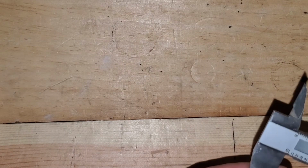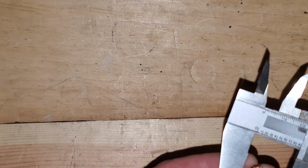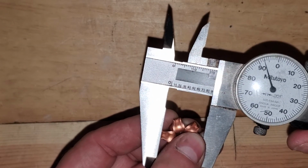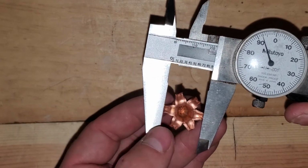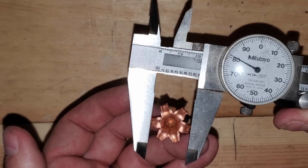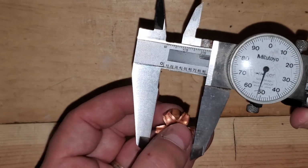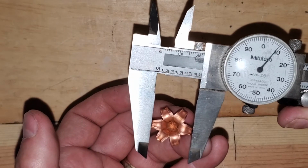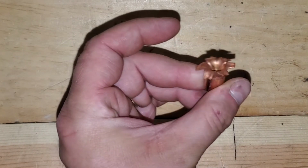Got my caliper here. We're going to take a few measurements. Let's take a gander here. It is going to be very, very large from tip to tip. If I measure that, I am getting almost 0.9 inches. That is 0.893. If I go here, I'm getting 0.881. And if I go here, I'm getting 0.909. So from a 45 basically to a 90 caliber, that is a monstrosity.